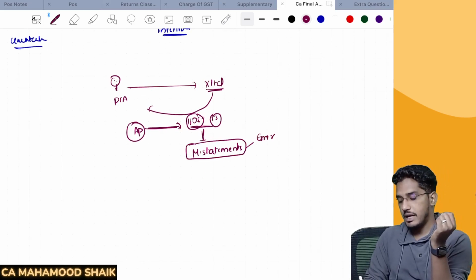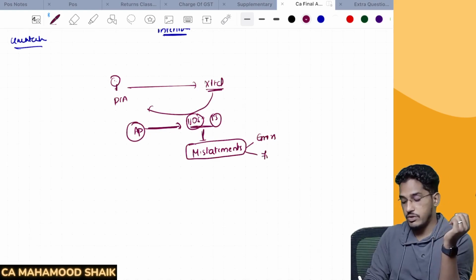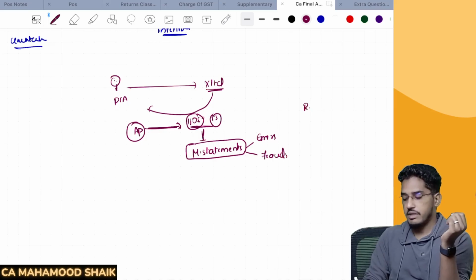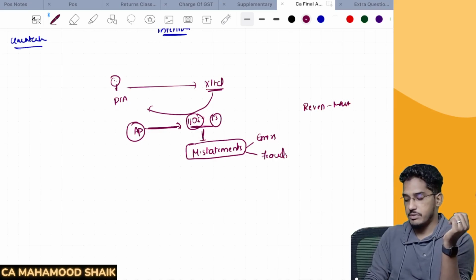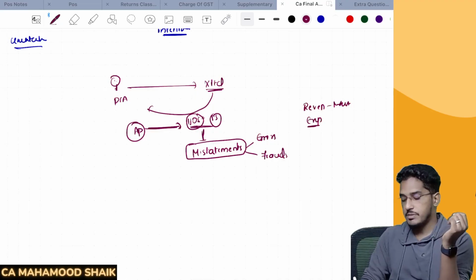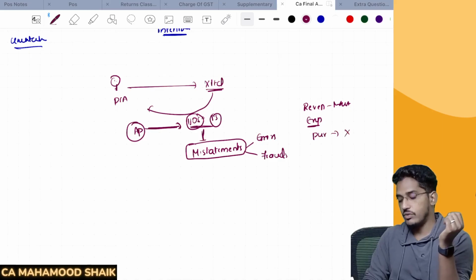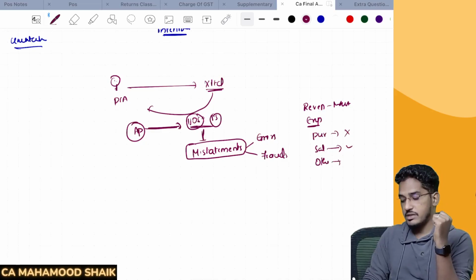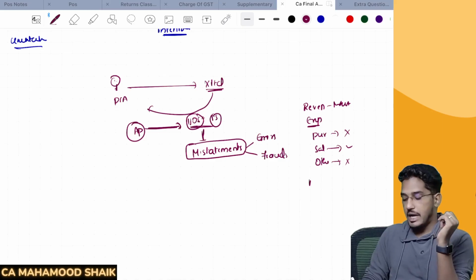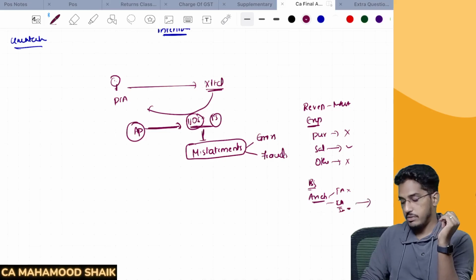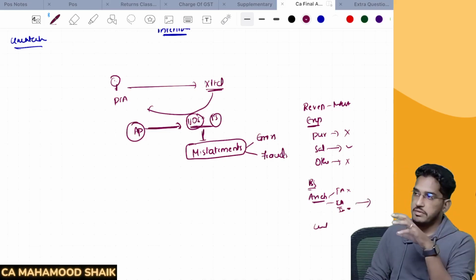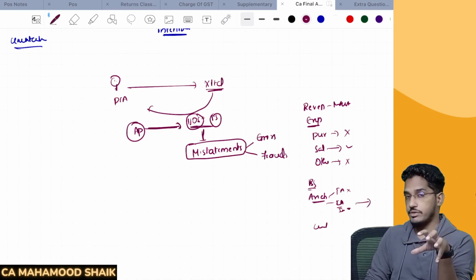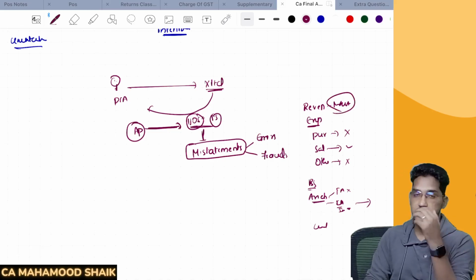And those misstatements could be errors also, or because of frauds also. For example, you have started verifying revenue. In the revenue, you came to know there are some misstatements. Then you started verifying expenses. In the expenses, there are multiple items. In purchases, I did not find any misstatement. Then in salaries, I am able to find some misstatements. Then all other expenses, there also I am not able to find any misstatement. Then I took up the balance sheet. In the assets, fixed assets, no problem. In the current assets, in the inventory area, I found some misstatements. Similarly, every item of the financial statements you will pick up, you will perform audit procedures, and by performing them you will find the misstatements.